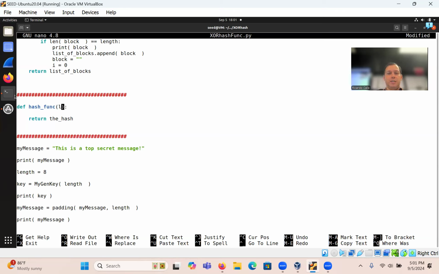This function takes in list of blocks, and it also takes the key, or in this case, the initialization vector. We actually had this discussion, right? On Tuesday, we needed something either at the beginning or at the end to be able to start the XOR process, okay? So we went over that logic, if you remember. So you need to check that lecture out, okay?